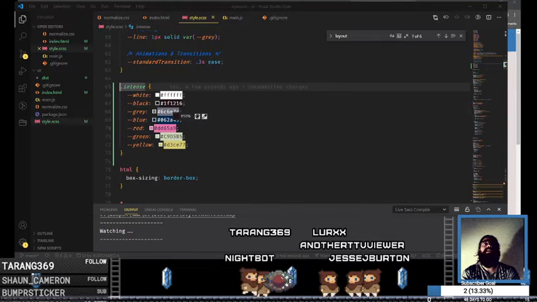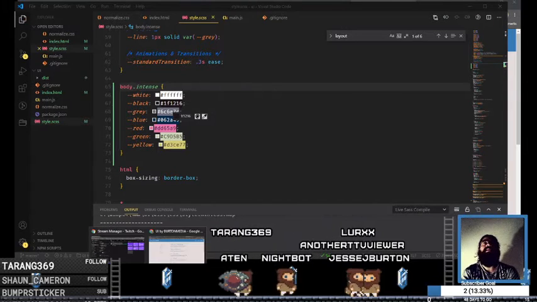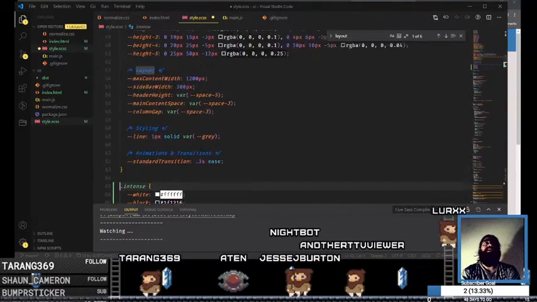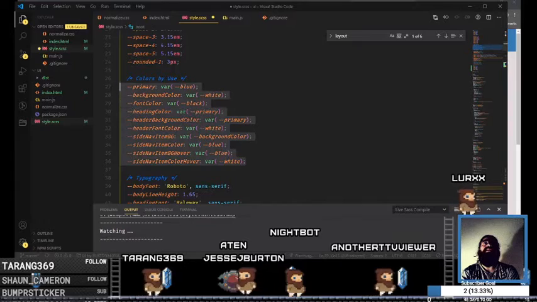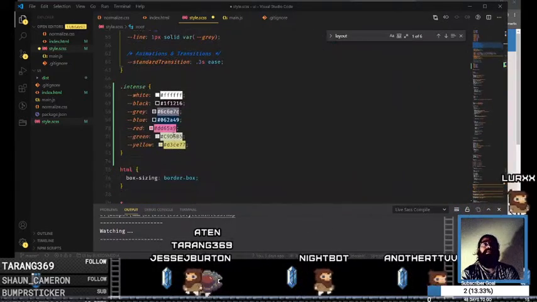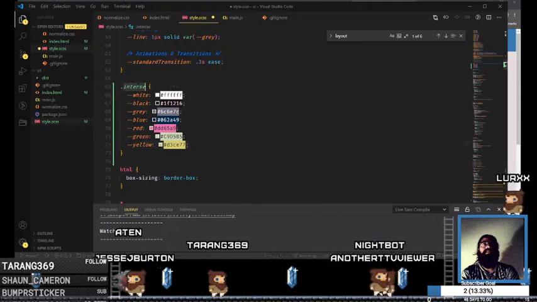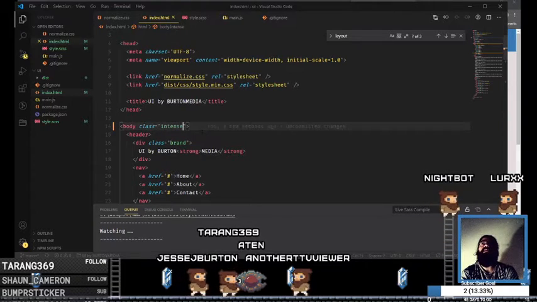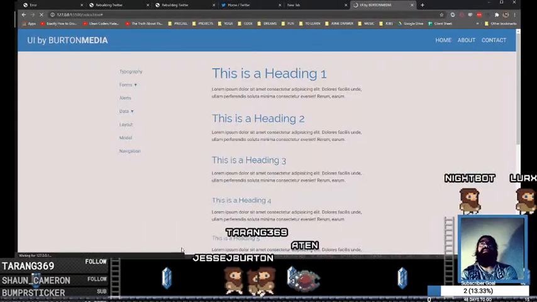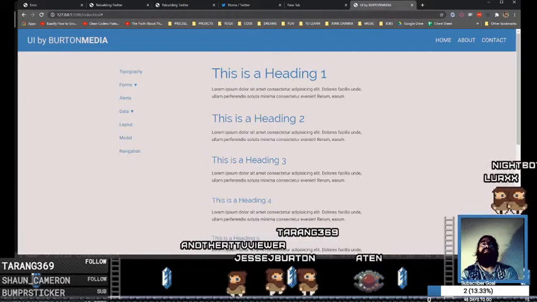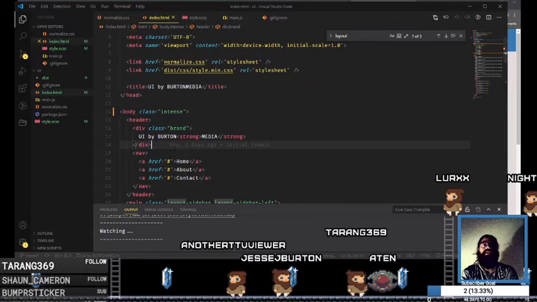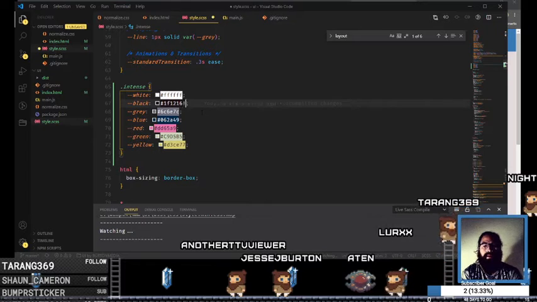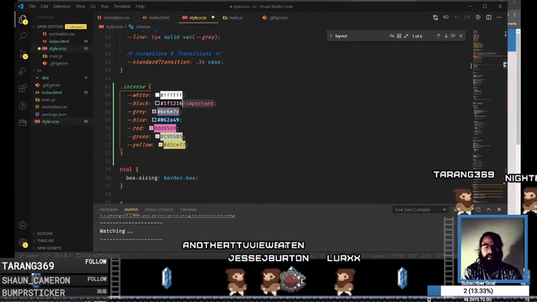Not sure. Interesting. So the other variables are overriding, but for some reason these aren't. Maybe I spelled it wrong. Index class equals intense. Well, I'm not sure why that is not working, because our dark mode did just work, but it could be like a scoping thing.